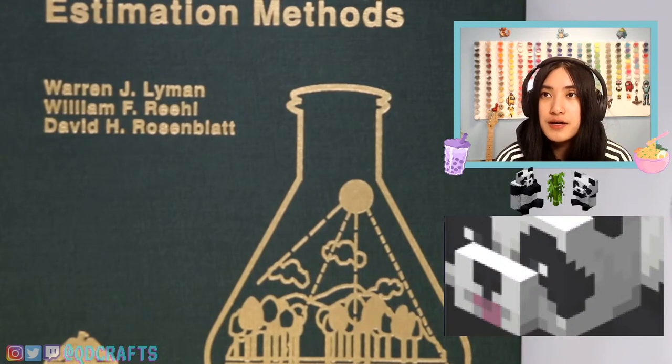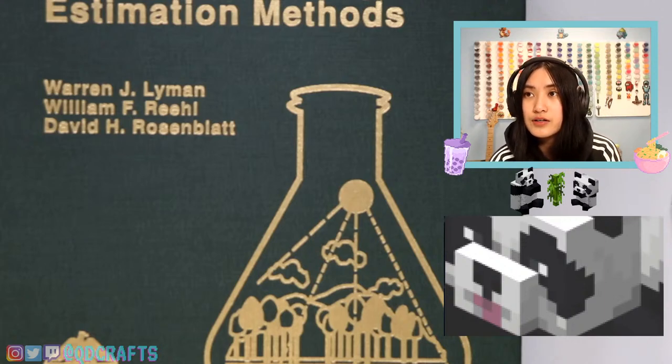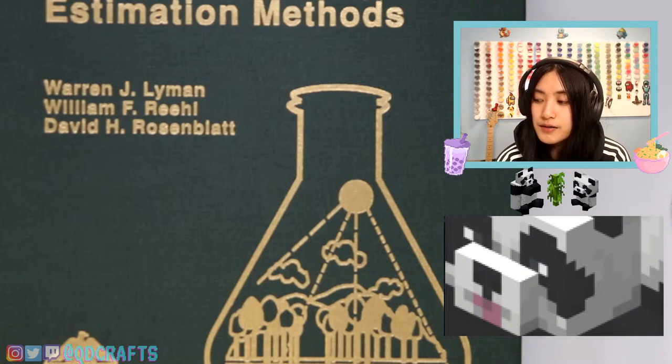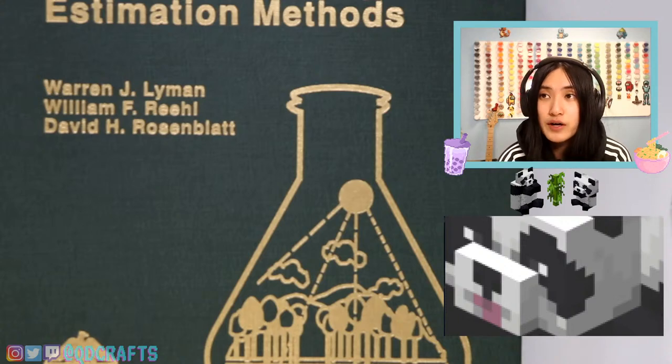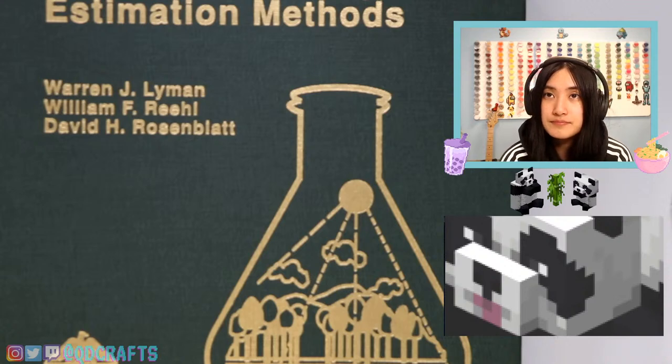QDCrafts, you said you're going to make the body from small beads, right? But the hole size is going to be different, so you can't add an acrylic rod. That's true. That's a good point. I think in that case, if I want to add the acrylic rod, I would have to just leave one whole mini bead out, to make a whole space just by taking out one mini bead.